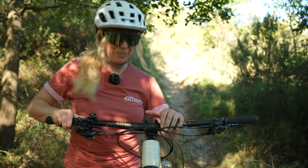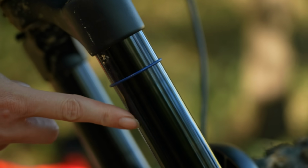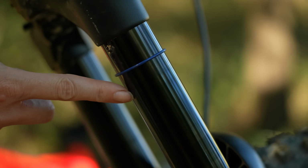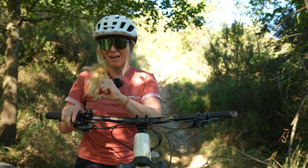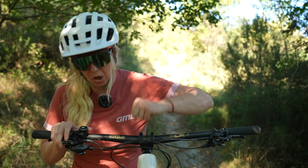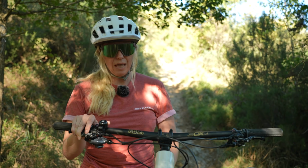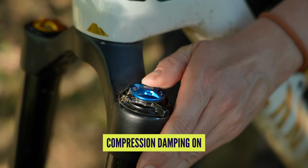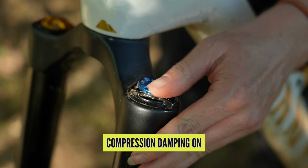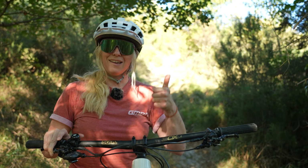Oh, that is a fun bit of trail. I've pretty much used all of my travel, even though I've got quite a reasonable amount of air in there. I do suspect that a lot of that was me braking to a finish and just diving through my fork. So that is lack of low-speed compression. Anyway, let's set them all to maximum compression on low speed and high speed. So that is a lot of clicks. Done. Let's try it again.